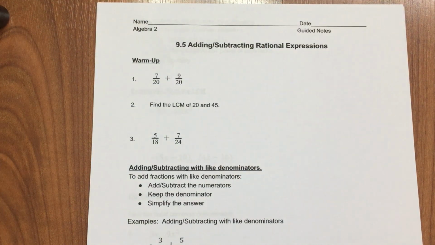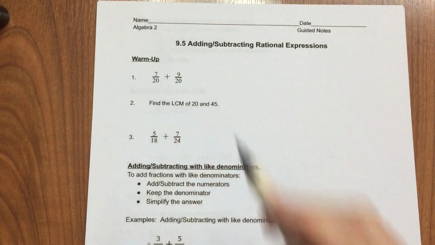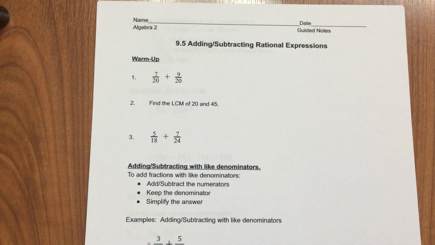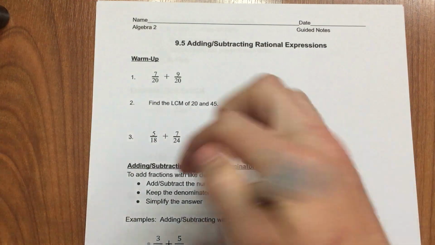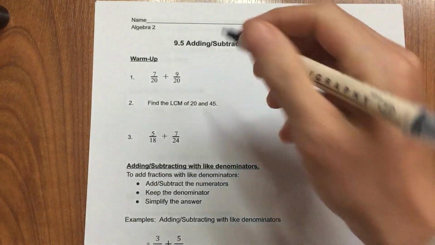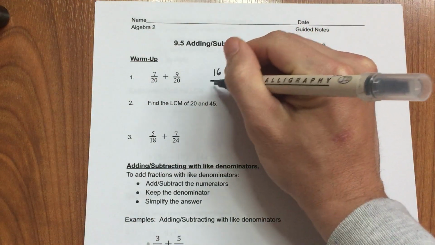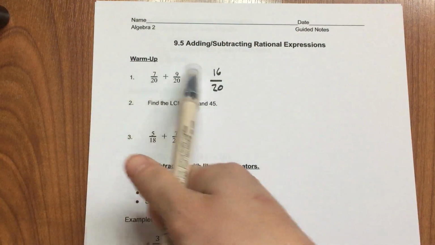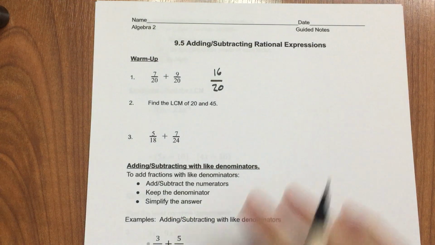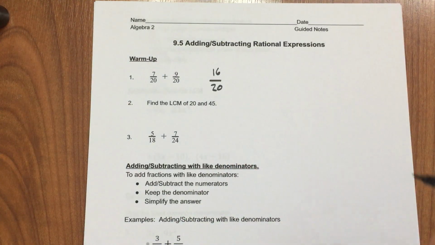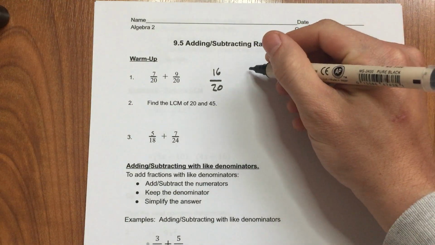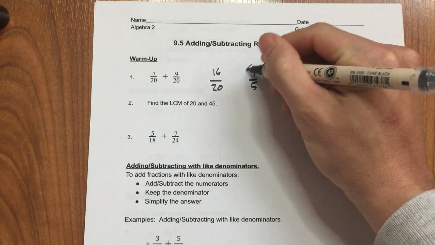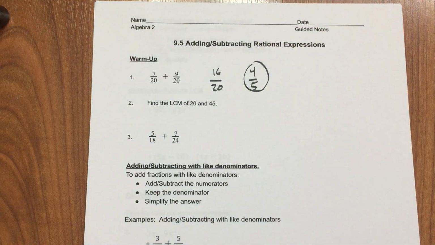If you had to add fractions like our first example, 7/20ths plus 9/20ths, you would see that we have common denominators. When we have the same denominator, we can add and subtract fractions. So 7/20ths plus 9/20ths is simply 16/20ths, because when we add fractions with common denominators, we just add the numerators and keep the denominator the same. Now, this one can also be simplified because 16 and 20 have a common factor of 4. So this would be reduced to 4/5 for our simplified answer.